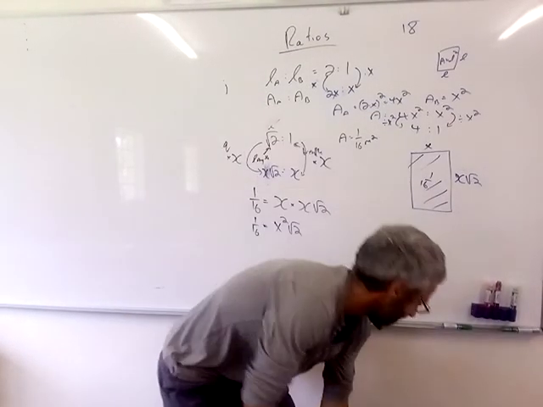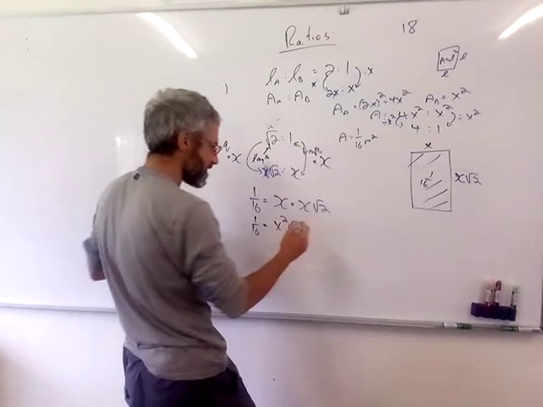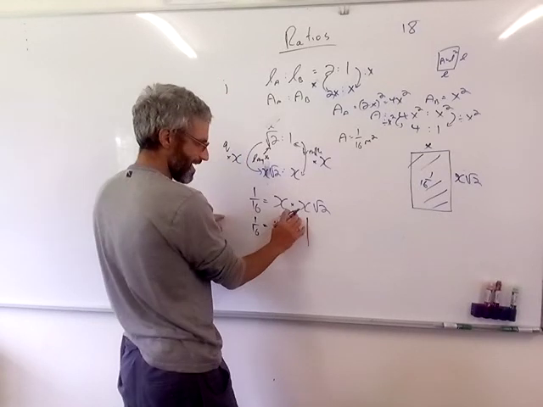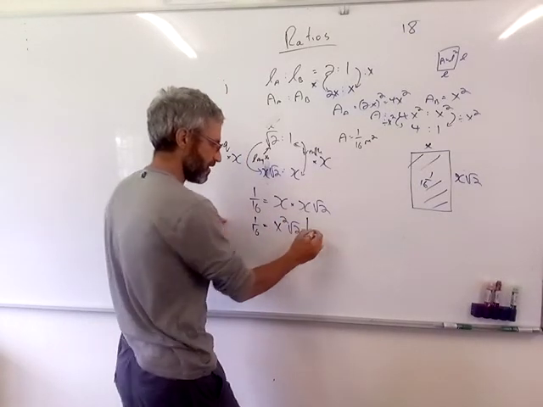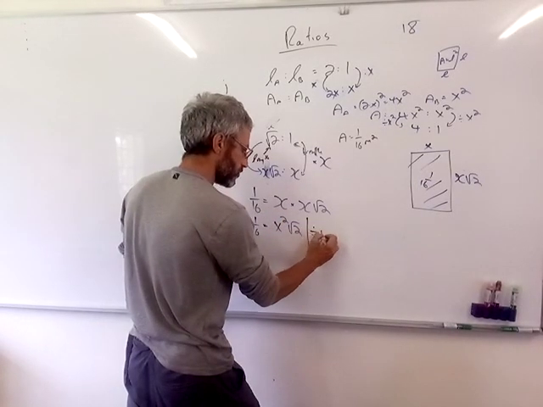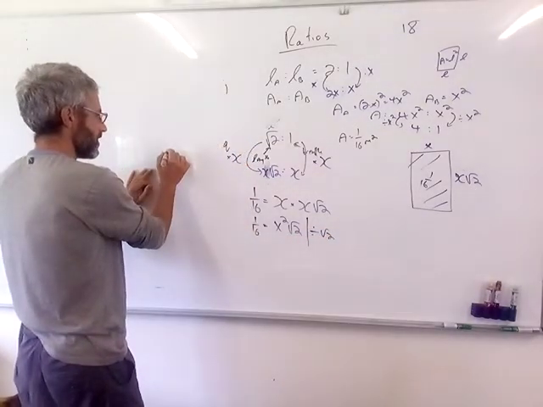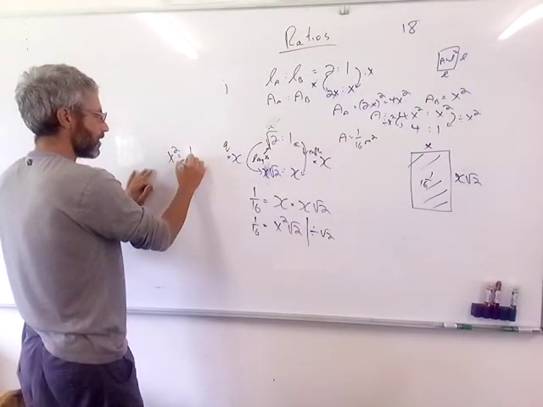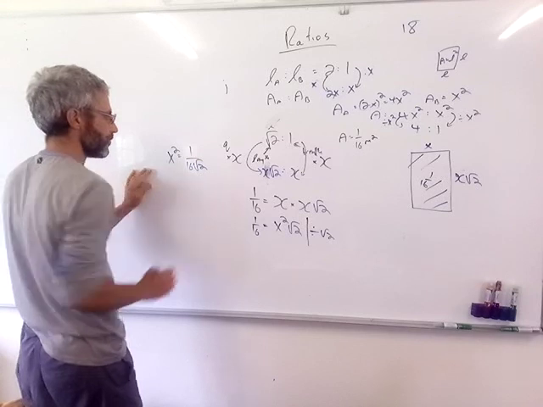Come. Okay? You're going to divide by square root of 2. See, you want to get rid of the things in front of the x. So you're going to divide by square root of 2. I'm going to write it down here. x squared equals 1 over 16 square root of 2.